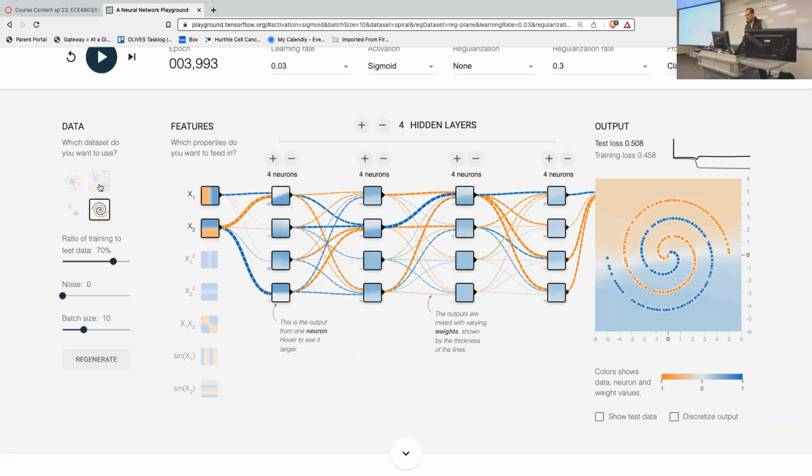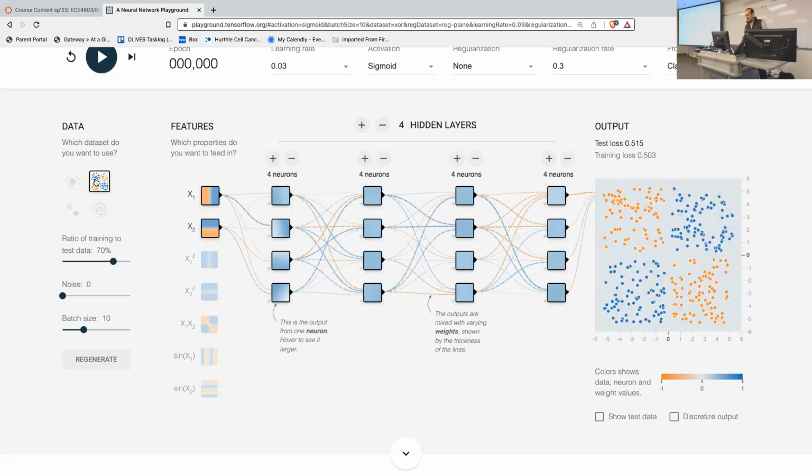But now if I use this one here, do you expect this to work fine? This is much simpler data.